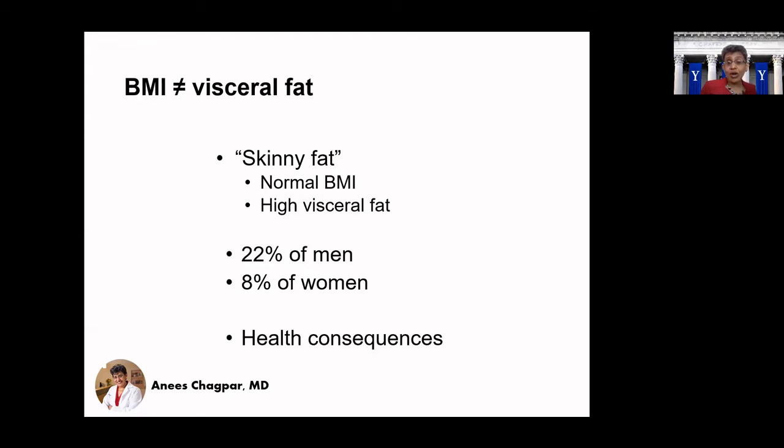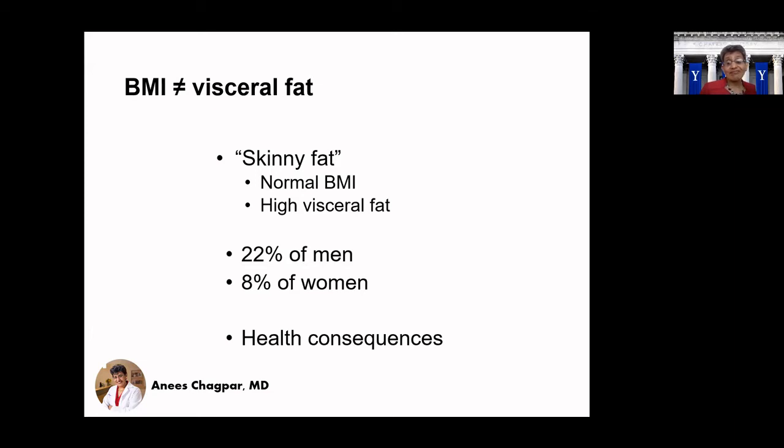It's a good measure of how obese you are, and certainly we use BMI as a good surrogate measure for your overall health in terms of obesity. Now, we have a video talking about the 5 numbers you need to know, and one of them clearly is your BMI, but another is your waist circumference. And the reason for that is because your waist circumference really is a measure more of your visceral fat.